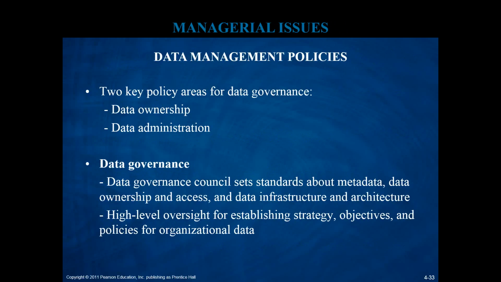Now, when it comes to developing policy, policies are another aspect of data governance. Typically policies fall into two areas: data ownership and data administration. Data ownership means a set of policies that establish who owns data, and what the procedure is for acquiring or borrowing data from another department. Data administration involves how data is handled, how data is stored, how it's updated, what kind of quality assurance mechanisms apply to this data, and so forth. Again, those things are typically included under the umbrella of data governance.